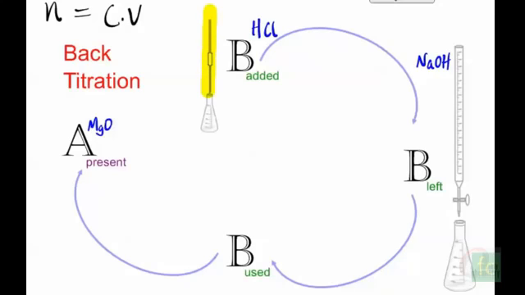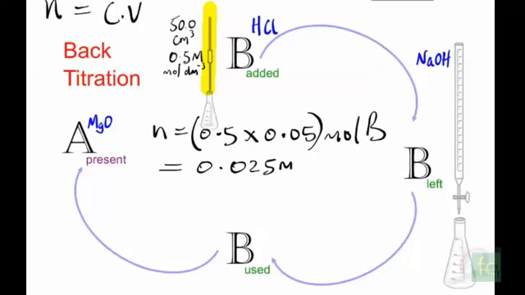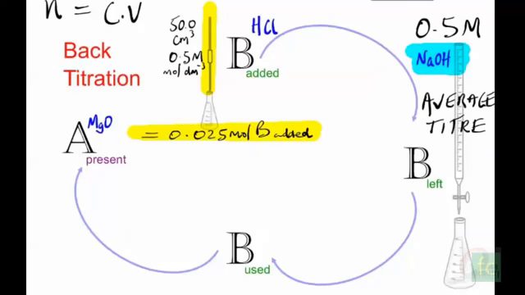First, we use a bulb pipette to add a known excess of hydrochloric acid to the magnesium oxide. So we have an acid-base reaction. Should form soluble magnesium chloride in water. Using n = cV, we work out the number of moles of this known excess of hydrochloric acid. Remember to change the cubic centimeters to cubic decimeters. That's the value V in the expression n = cV. So there we've got 0.025 moles of B, a known excess added to the magnesium oxide.